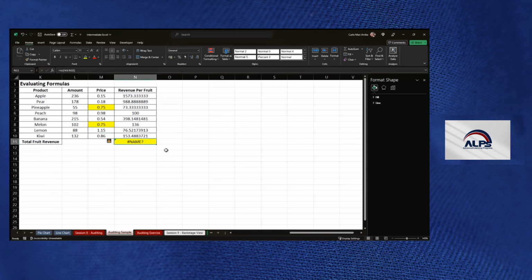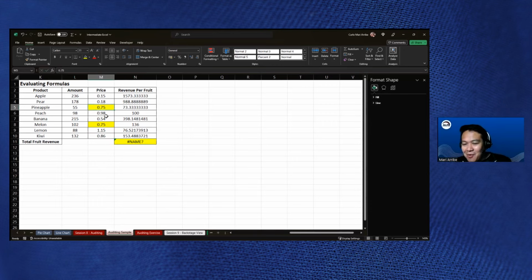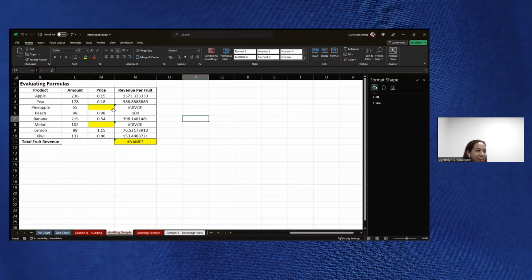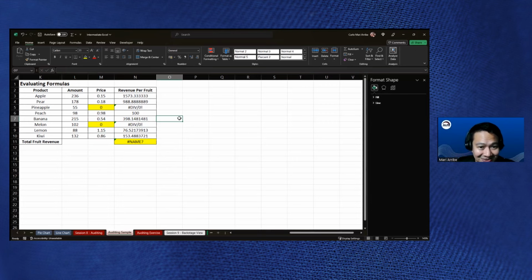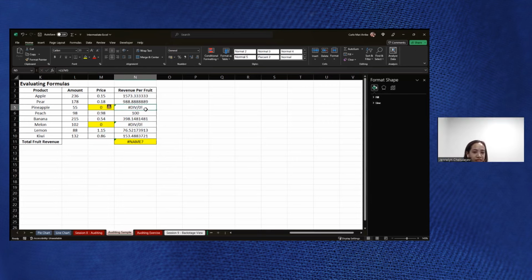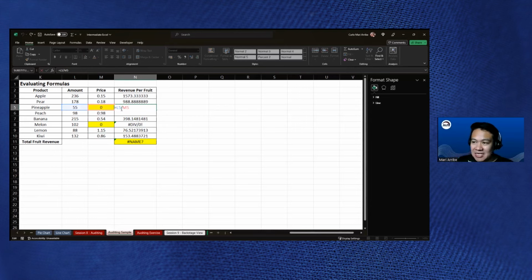What if wala ka naman talagang i-divide? O sige, dun muna tayo. Mamaya balikan natin tong name. What if wala kasi talaga siyang presyo? O libre na lang siya. Okay? So, meron pa rin tayong ganitong error. Bakit? Kasi nga, yung computation natin is amount divided by price.